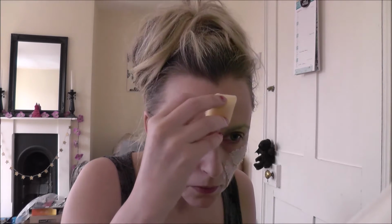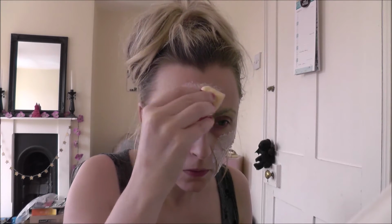Now make sure that the edges of each of the pieces of tissue are kind of tattered, because it's a dead giveaway if you've got straight lines that you've just got bog roll on your face. So yeah, make some expressions to wrinkle that up further, because you are a mummified being that has been in a tomb for thousands and thousands of years. You can use a spatula to further wrinkle that up, but you get the general gist.